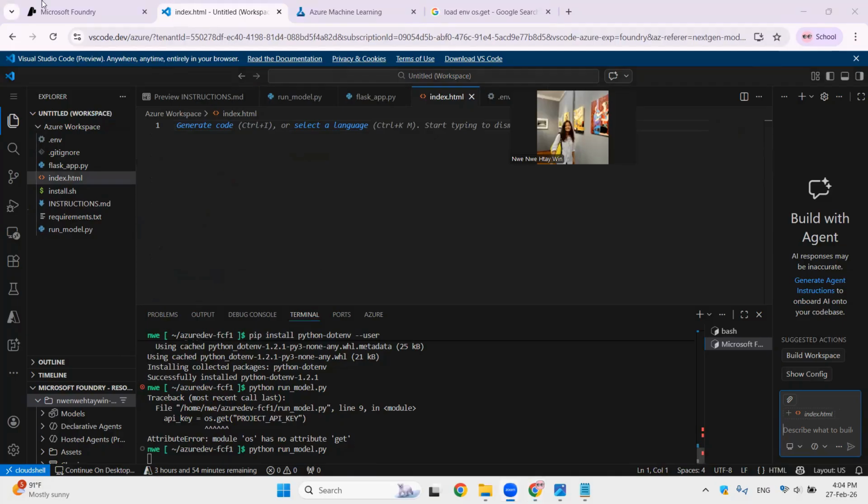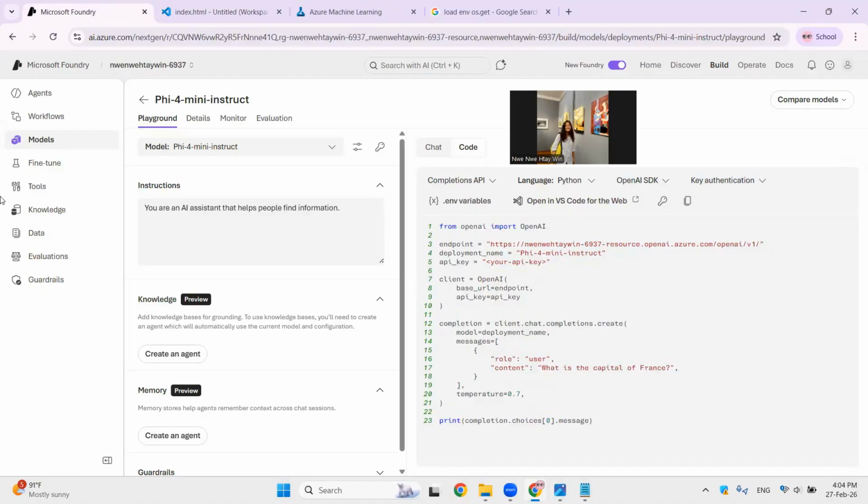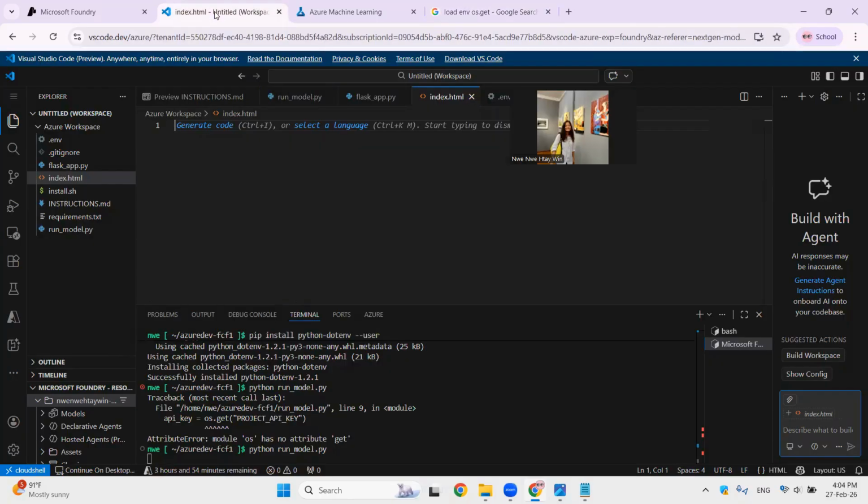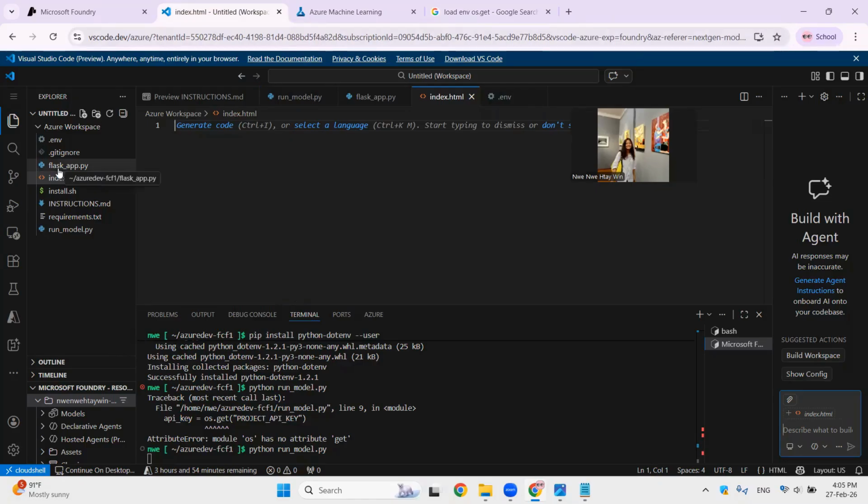It takes too long. Okay, in the meantime, we are going to ask about the Flask app. In order to create a Flask app, you must have some knowledge about web applications and how to implement them with Flask.